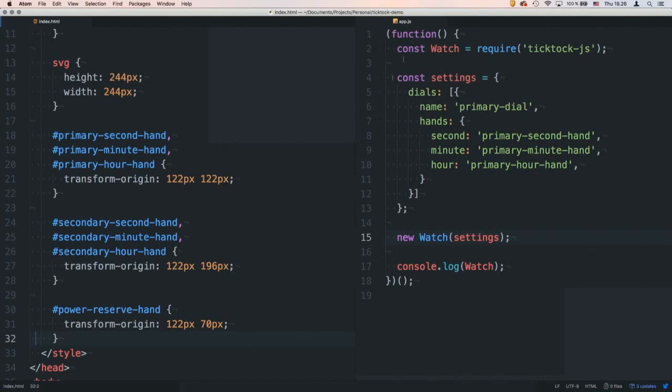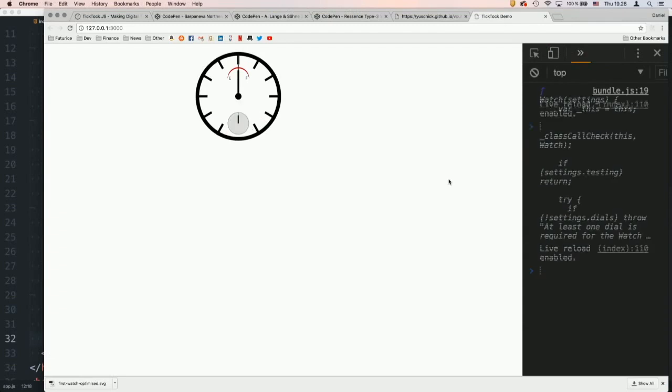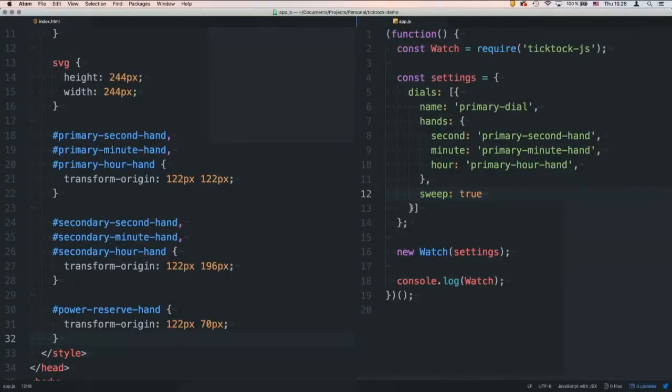So then we have other options that we can play with where, in that case, the second hand was ticking. I'd prefer to sweep, so it's more of a cleaner animation. So to do that now, we see that the second hand will just cleanly animate and sweep across the dial. So then we can do the same thing for our second dial.